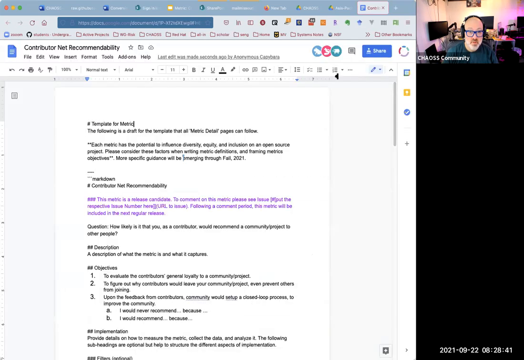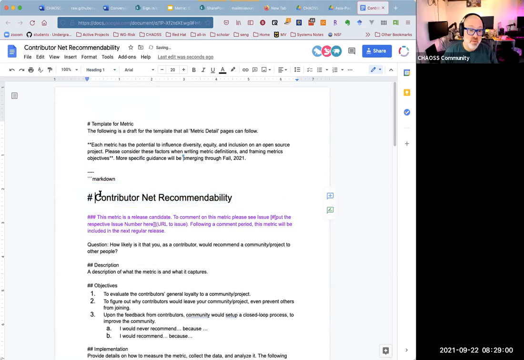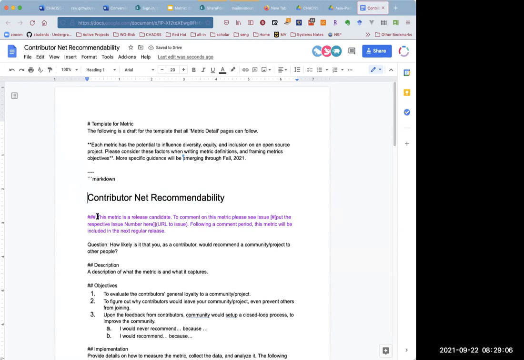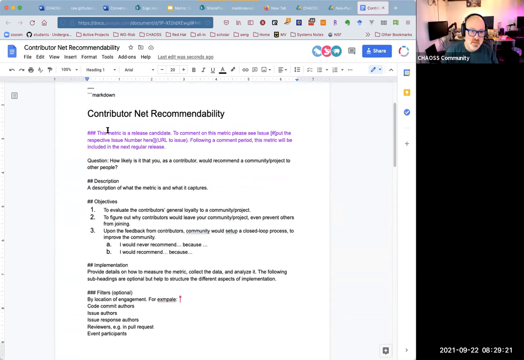All right, it seems that it has been installed. Sweet. So now we no longer technically need to use this. I would say this would be heading one and that would translate to a markdown heading one. Is that fair? Yeah, we can simply copy the text from GitHub and paste it as a template, so we do not need to care about the symbols. Okay, that sounds great. So then this would be a heading three.